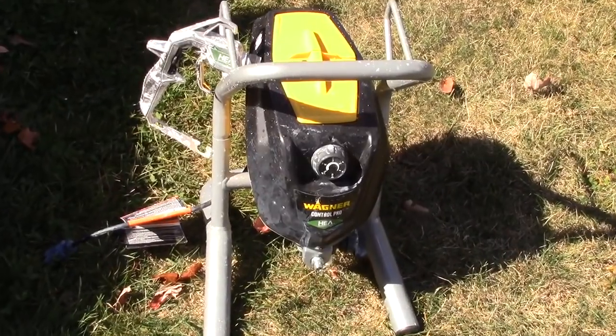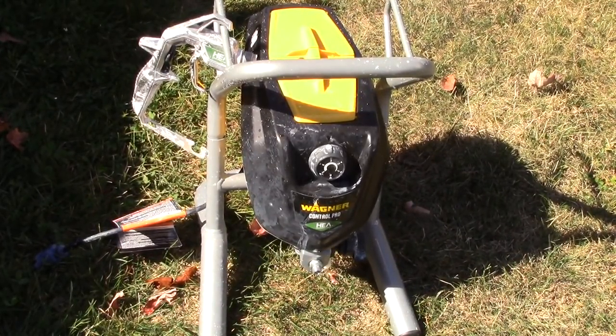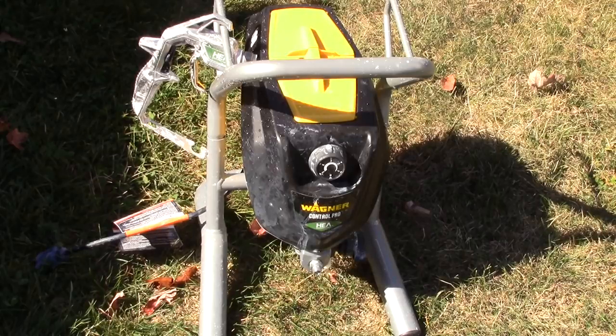The tip feels great and everything about this feels heavy duty. I love the storage compartment on top. If you were to ask me if this is professional grade - absolutely. Not to mention for anyone around the house doing DIY - painting a deck, furniture, or a room - it doesn't matter. I love this unit.